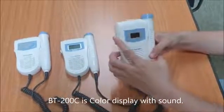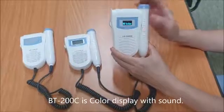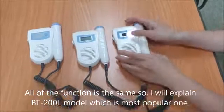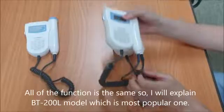BT200C is color display with sound. Although the function is the same, I will explain the BT200L model, which is the most popular one.